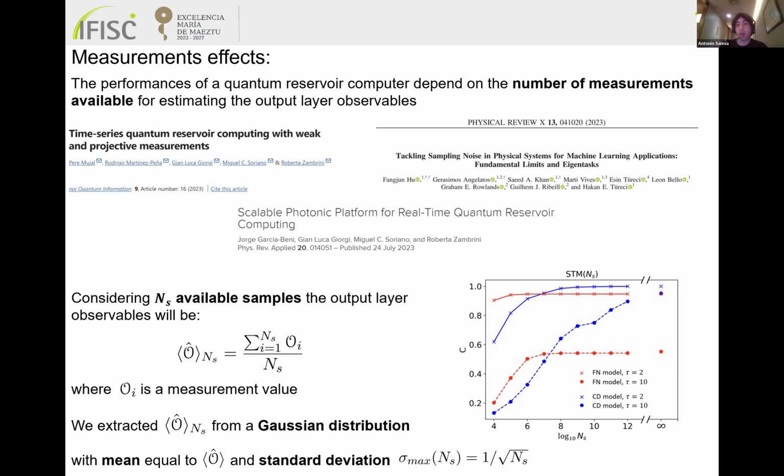And in this case, we consider testing the effects of this high number of measurements with the shorter memory task. So the linear task, we took this linear task to test this property. And we consider here two kinds of delays: a delay equal to 2 and a delay equal to 10. And we see that, as I said, we need enough measurements to see the advantage given by dissipation.